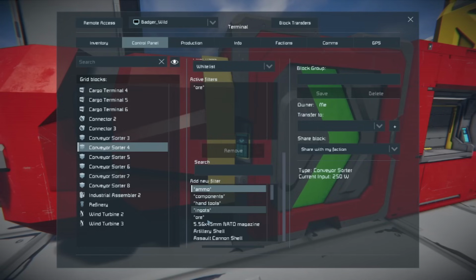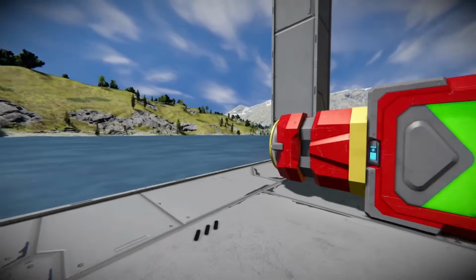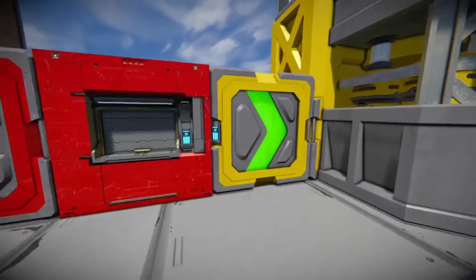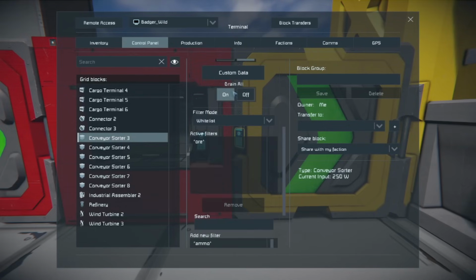Now, we have set this to ore, so that when a ship comes in here and docks, if it is a mining vessel, it'll grab all the ore, suck it out, and shove it into this cargo container, which then also has a filter. Now, what we do here is very interesting. On this one, we are not going to do drain all, because we just need stuff to flow through here. We need this sorter to be a stopgap. Now, if our cargo container over here fills up a bit and it starts pushing through, that's okay. We're going into a refinery here, and we have a way to stop that from getting too bad. But basically, the refinery is going to take that immediately from there.